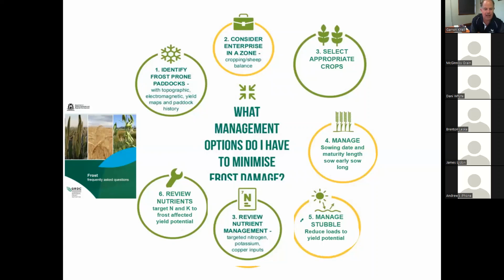We're only growing hay and barley on those paddocks now. So it's generally hay, barley. We're not trying to grow other break crops. And because they've got hay in their system, when they do get frosted, they can go and take a bit of other frosted grain, frost damaged crop out. So by changing their enterprise on the worst part, it's just lifted that whole average of the business up.